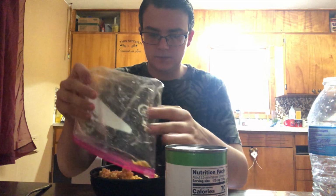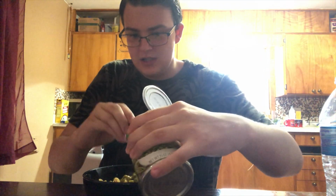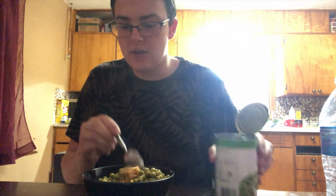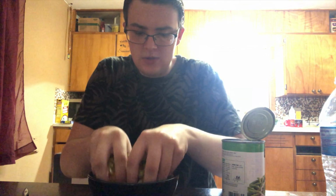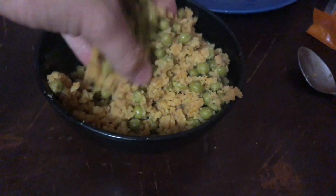Okay. Dump it in the bowl like she does. I don't know how much though. I don't want to overdo it. She had a lot of peas in hers. Like about that much, I think. Half the can. I got to save the other can for this. Oh, what am I doing? I should have used a bigger bowl for this though. Oh, that's what it looks like. I feel like it kind of looks like the thing she was making.